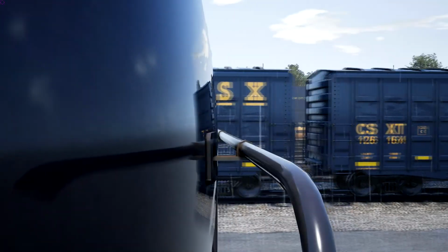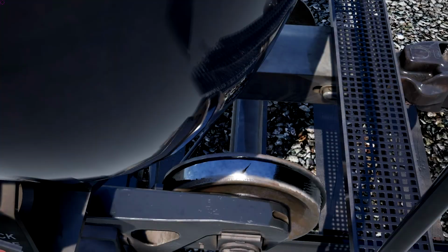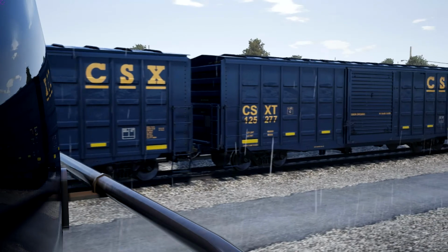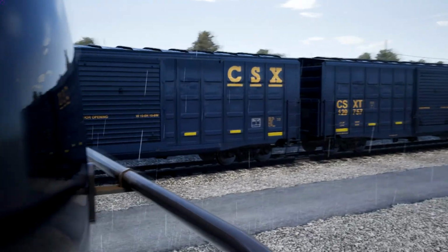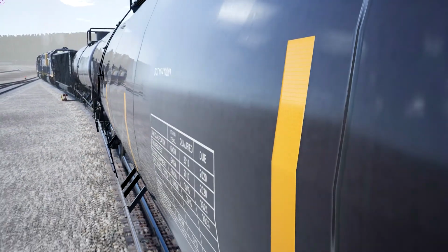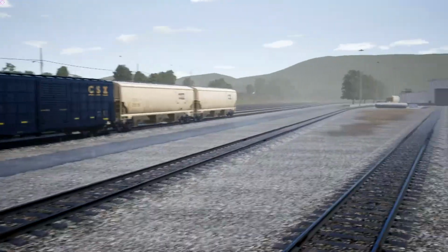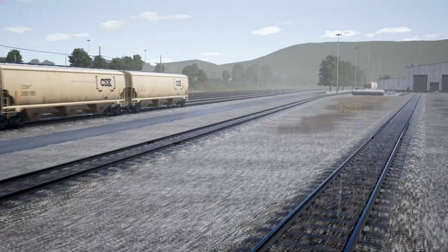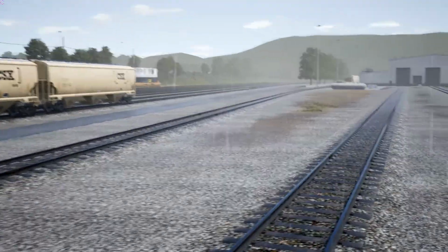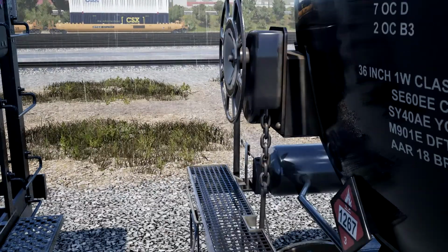And then the next set, and then we have these tank cars which are going to be put in front of the warehouse. So these 2 tank cars we're going to drop off in front of the warehouse alongside the natural gas tanks. Different fuel, but that's where they're going to place them.